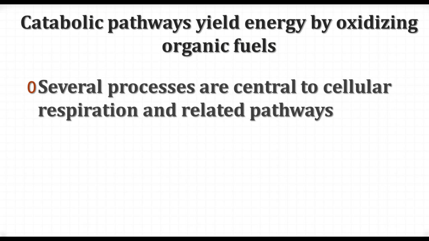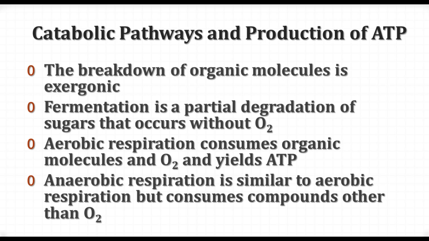So what we're talking about here is a series of catabolic reactions. Catabolic means to tear down or break down, and so what we're doing in the process of cellular respiration is oxidizing organic fuels through a series of catabolic pathways. And there are several different things that are important to that. First of all, we're going to produce energy. This is an exergonic series of reactions.